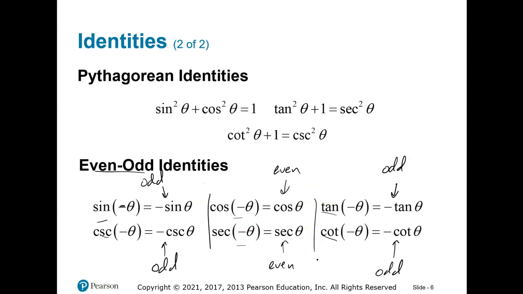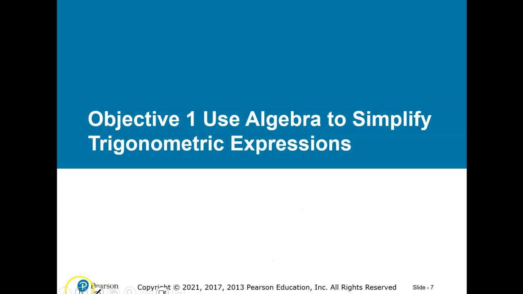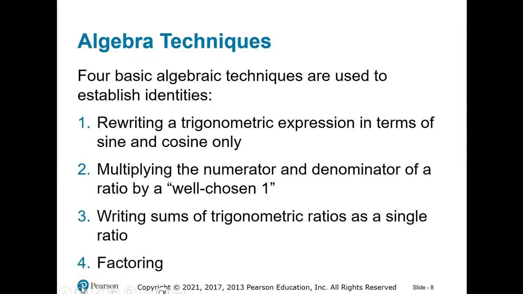But anyway, I just want you to understand who's odd and who's even. The easiest thing to remember is cosine and secant are even, and the rest are odd. All right, now we're going to simplify trig expressions. So this isn't necessarily showing that they are an identity or verifying an identity, but we do need to simplify trig expressions well into calculus. So these are very important things when we're going to be establishing identities later on.